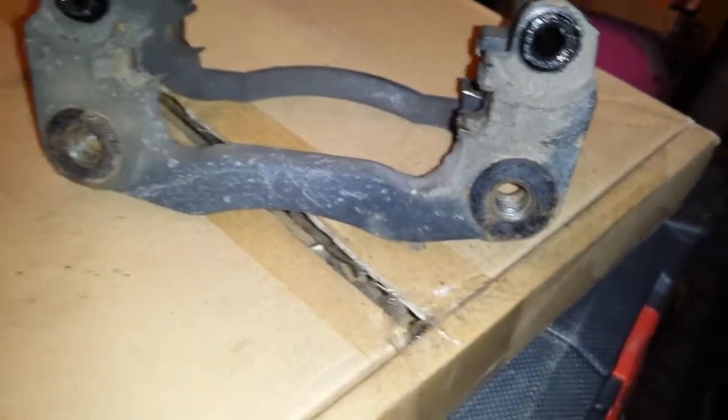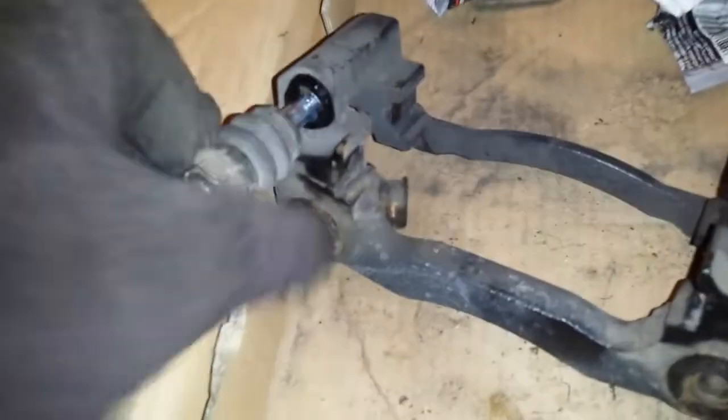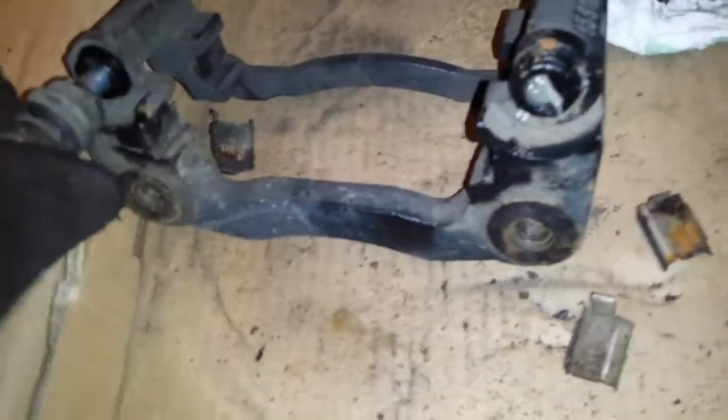Put fresh caliper slide grease in it. Take this brake lubricant grease and I just squirt some in the holes. Then I just take the slides, work it in there, just twist it around, keep pushing it in, work all that grease in there good. Basically, you just want your slides to slide in and out real good, like that.